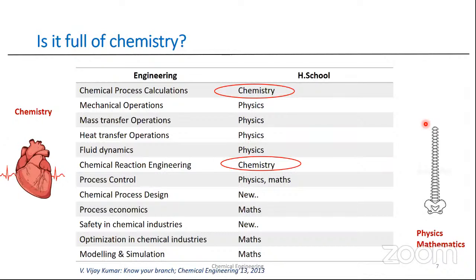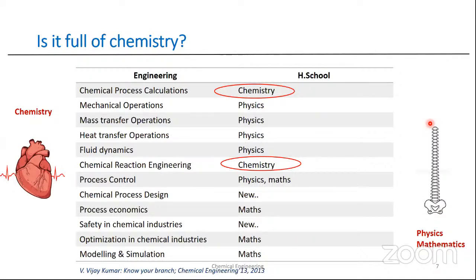So that's what chemical engineering actually is. So don't ever think it's full of chemistry, and think, I'm very good in chemistry, so I'm going to do it. Even if you're not good in chemistry or physics, you can learn any other engineering. That's a different thing, but still it's not fully chemistry. It's like any other engineering program. You need physics and mathematics for most of your activities in engineering.